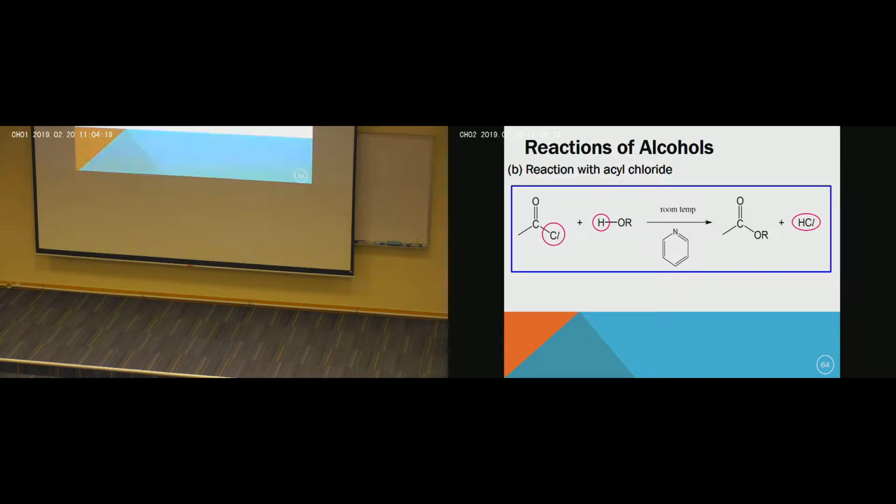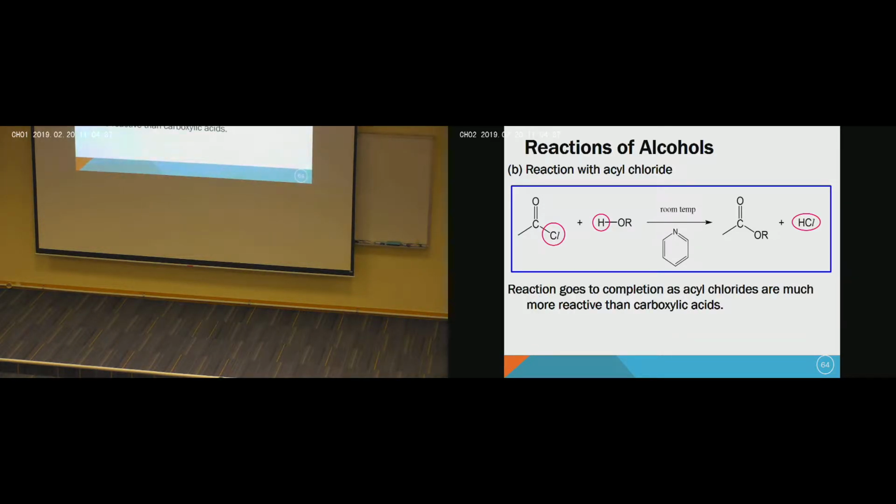Okay, then some of you may be wondering, what is that weird looking thing that looks like a benzene but it's not a benzene, correct or not? Because there's an N that is part of the 6-membered ring, right? Can you see that thing at the bottom? That is not a benzene. That is actually your pyridine. Then what does it actually do? It actually helps to remove the acidic HCl gas that was produced in this reaction. So you don't have to know it. Pyridine is not part of the syllabus, but that pyridine is to help to remove the HCl gas that is produced, in case you want to know, okay?